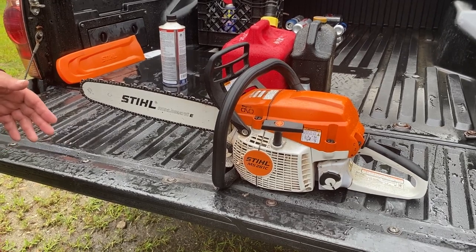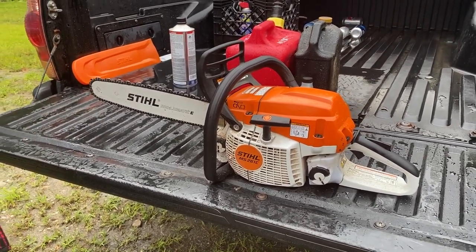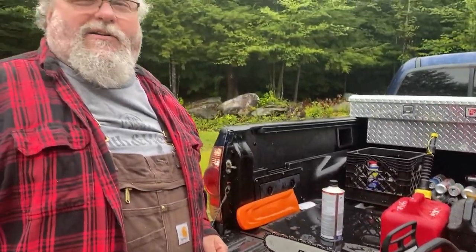Like out here, like I said before, we have to rely on these all the time. The state or the town, they don't come and clear the trees out of our road. We have to do that. That may make the difference in whether we get to work or whether we get to the hospital or whether we get to go get groceries. It's pertinent that we have something that works. So we really depend on them. To me, it's worth the extra time and money to invest in something that's top quality.